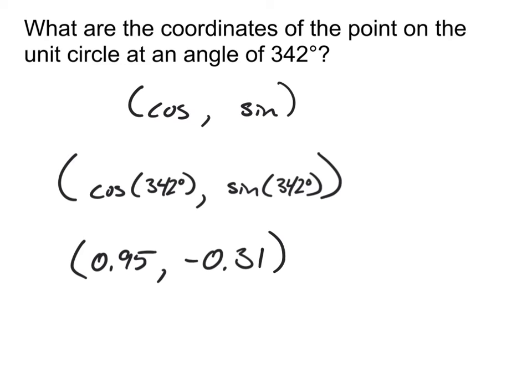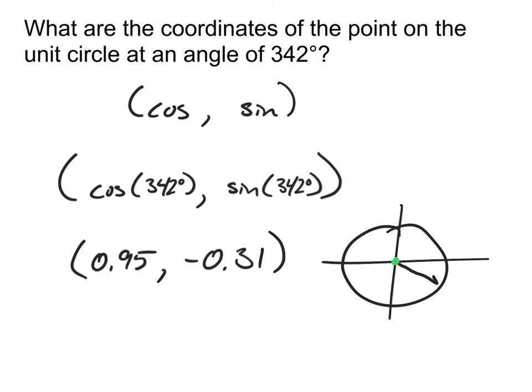And in case you're curious, why was it negative? Well, if we think about that unit circle picture, remember that in that picture, the origin is right here in the middle of our circle. 340 degrees is going to be down here somewhere. And so notice that my x-coordinate would have to be positive and my y-coordinate would have to be negative, which is why it makes sense that my x here is positive and this y-coordinate is negative.